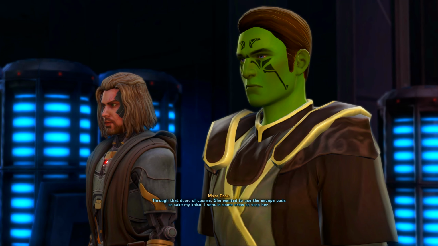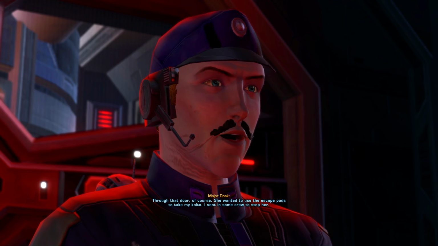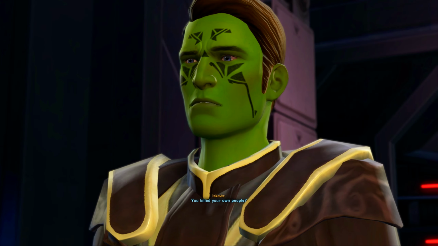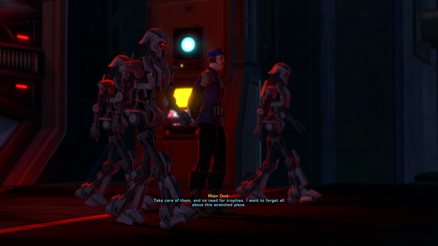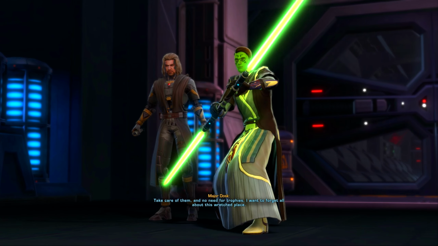She wanted to use the escape pods to take my Culto. I sent in some crew to stop her. That gave me enough time to vent the oxygen from the room. Efficient, I think. You killed your own people? Of course. That's what they're for. My battle droids are better suited to protect me. Take care of them. And no need for trophies. I want to forget all about this wretched place.